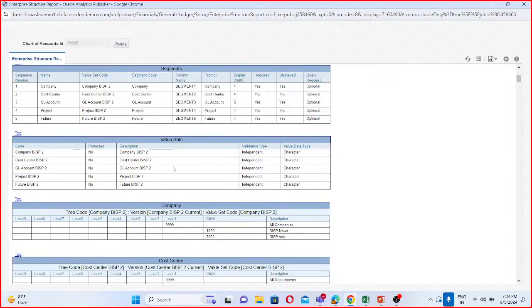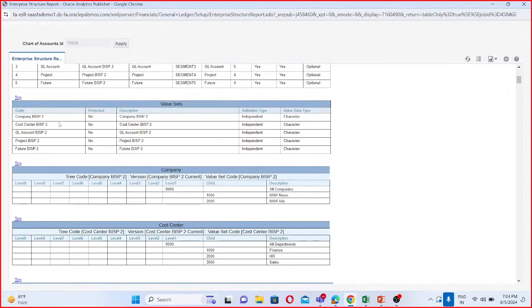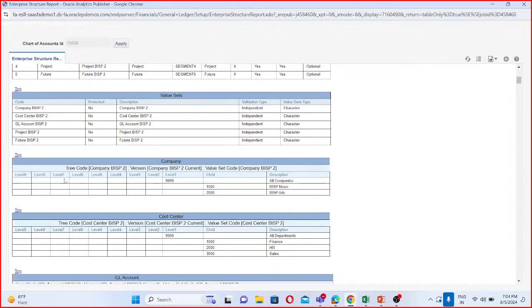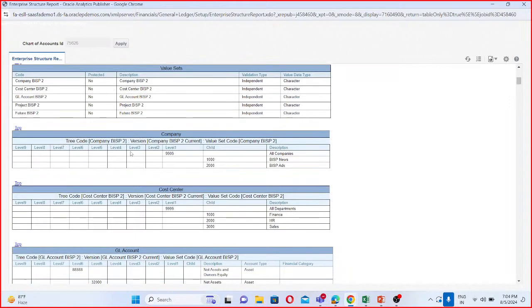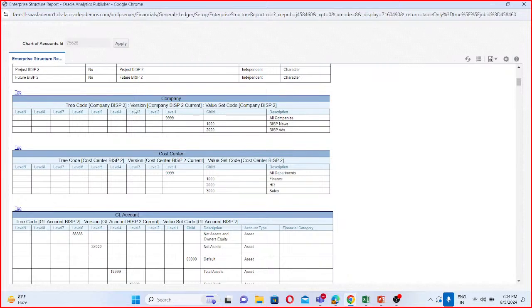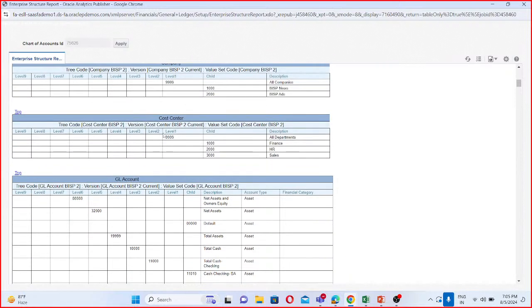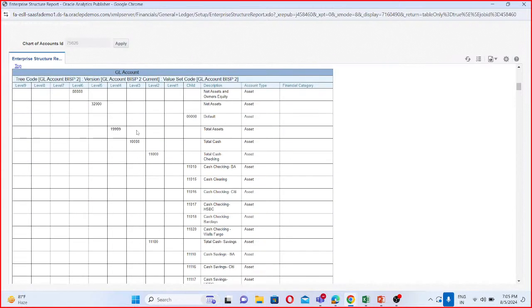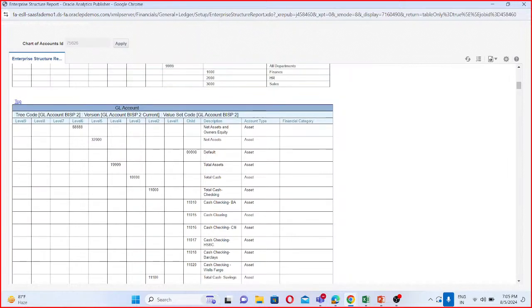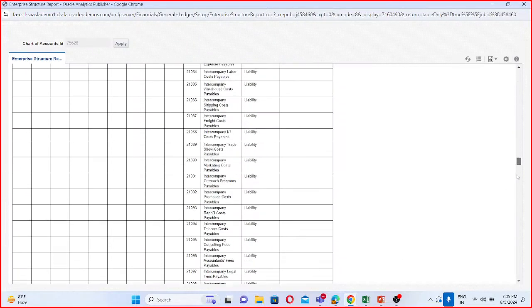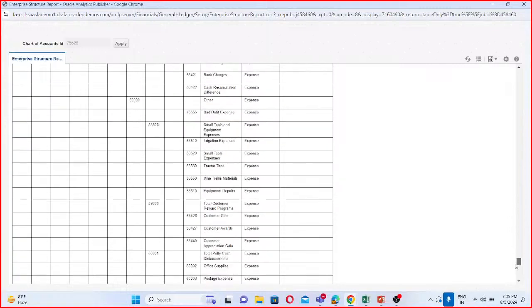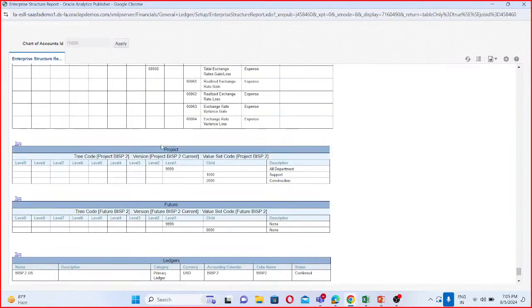Independent, character, that we put manually, but now through the rapid implementation sheet. Then company, information of the company, cost center, information of the cost center. This is our GL account, which is a little bit longer. Then this is our project.